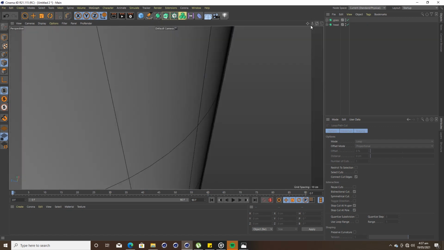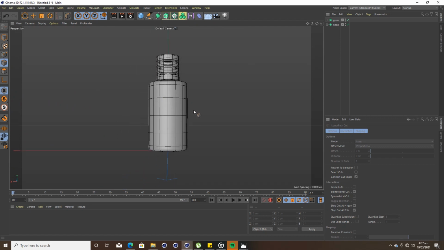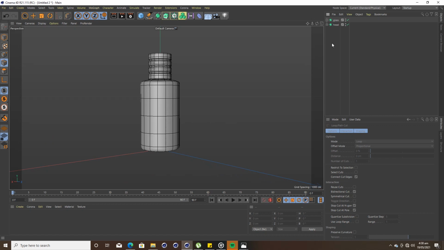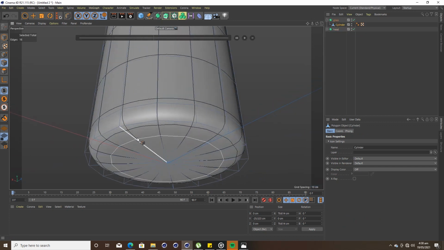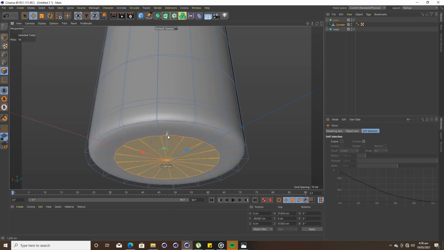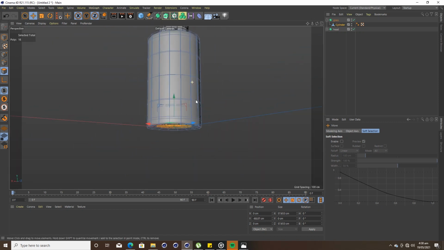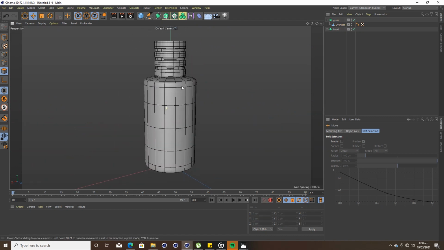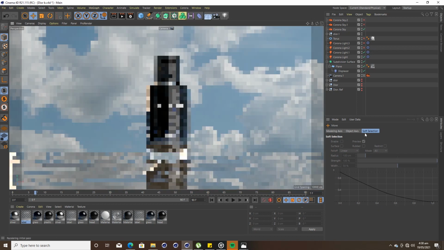We have the model is ready, we have the plastic head ready, we have the glass body ready. So the next thing to do is to start lighting and texturing the product. Let's just create an extra detail here at the base, loop select this and move it right inside just a little bit. We can't really see the base of the reference image, but I'm just guessing the product is flat, so I'm just guessing that will just go in. So let's check what we did already. I did this yesterday as a test. That's what we're going to create.